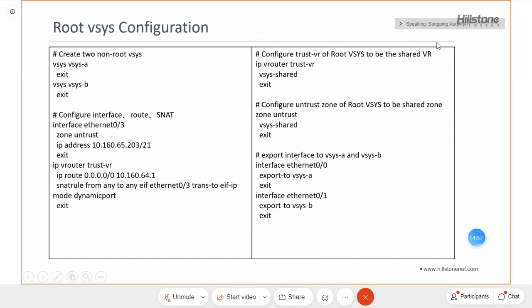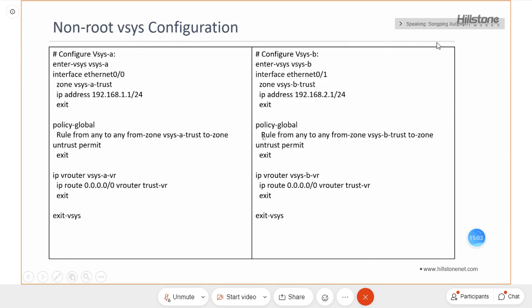So this is the dedicated interface to VSys A and the dedicated interface to VSys B. And for the non-root VSys, you can create their own interface and also policy and route. So that is the configuration in non-root VSys.